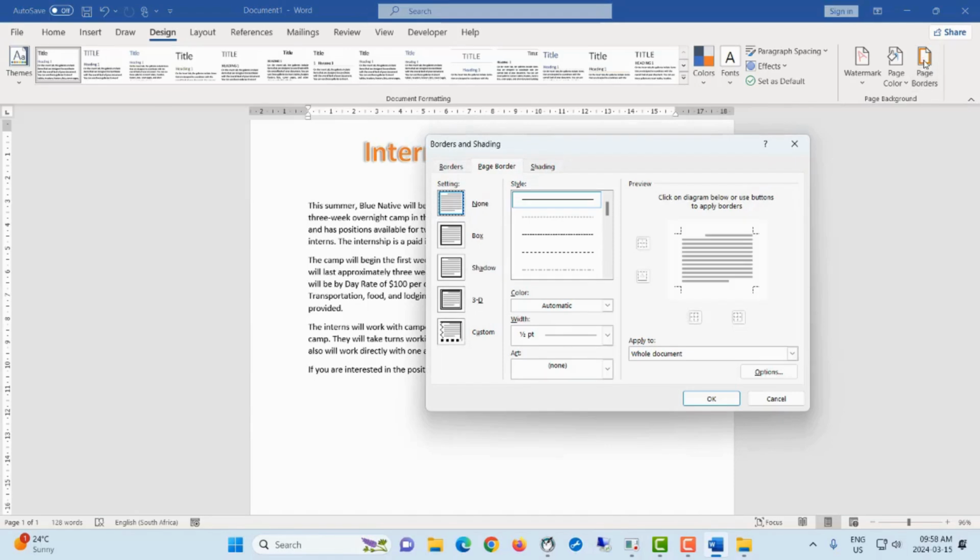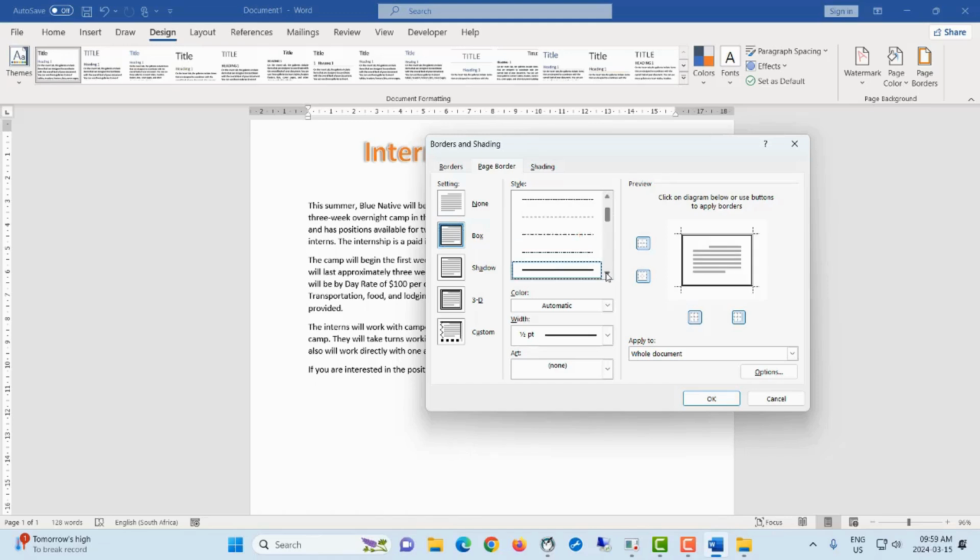3 things that I will ask you in there. You will have to change the setting. Let's choose the current one to be a box setting. Also, let's change the style. We're going to change it to a double line style. It's currently on a single line style. There's a dotted line. We will scroll down using that arrow there, and there's a double line.